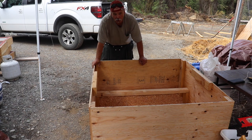I'm gonna move the chickens out tomorrow. Give them a couple of days just in the daytime out here and then move them back into the house in the evening. And then eventually, hopefully by the end of this week, they'll be out here full time.